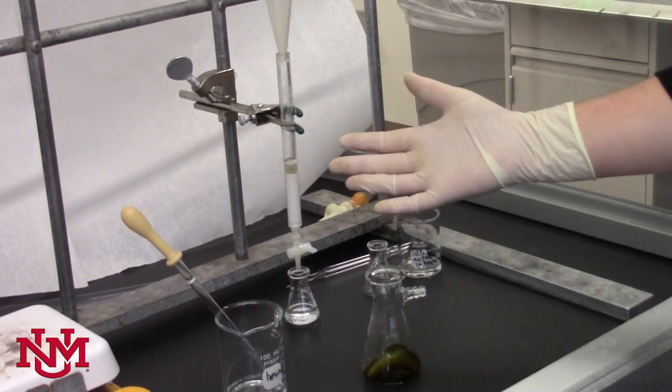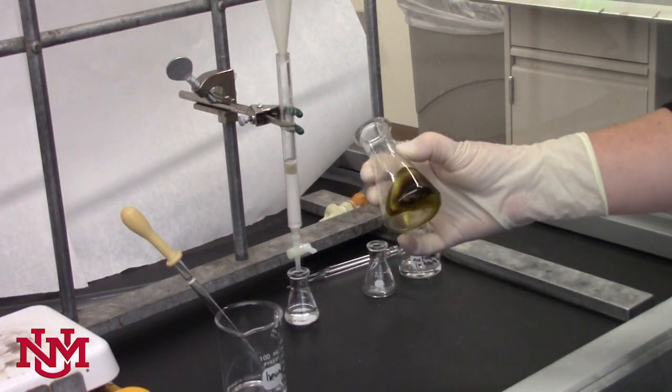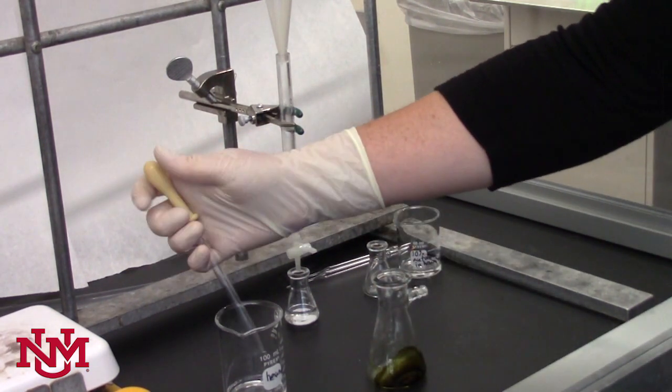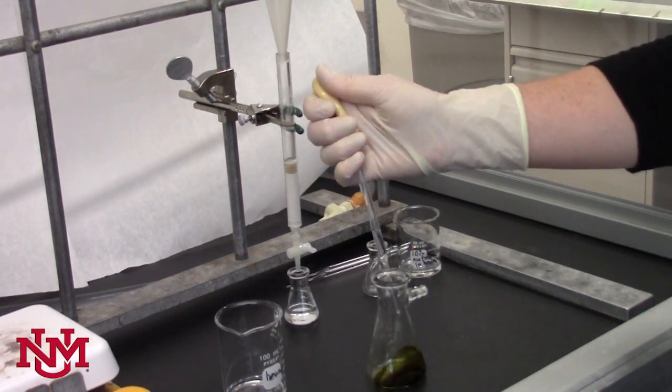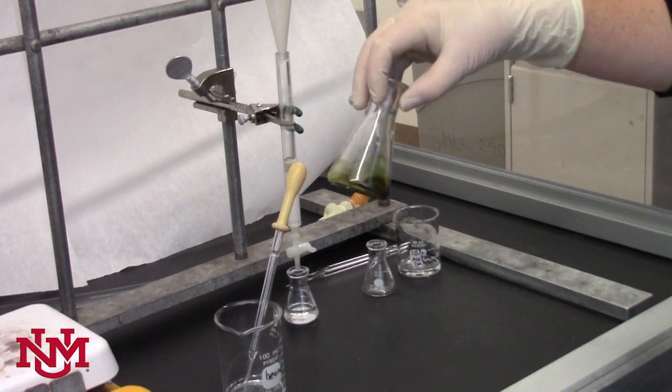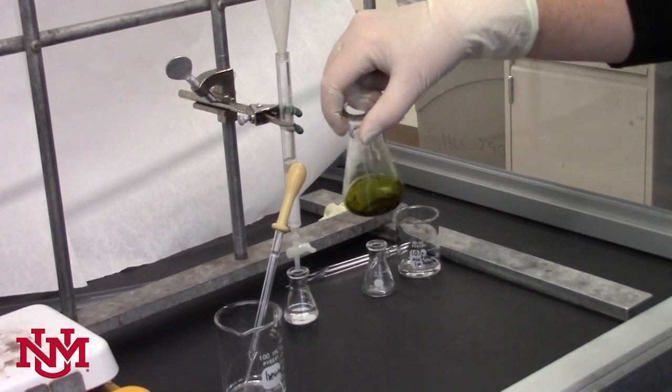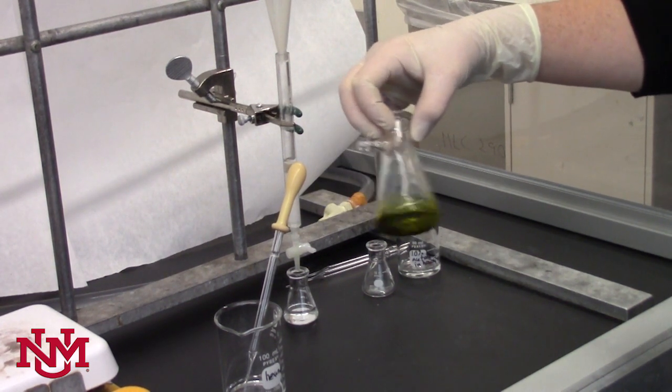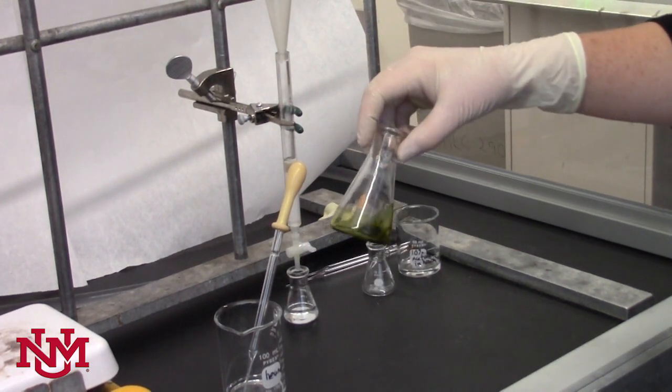Once your column is completely packed, it's time to load the sample. Take the green spinach extract you isolated earlier and dissolve it in a minimum amount of hexane. Again, this might take some practice with a pipette and pipette bulb, but you only want a few milliliters. You may need to swirl the hexane around in order to dissolve as much of the green spinach as possible. Some of it's still going to coat the flask and it will still be dark green, but the more you can get, the better results you're going to have in this experiment.